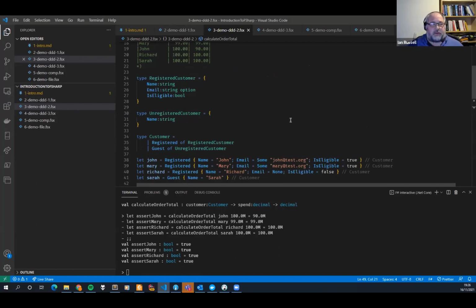Also, in the previous example, it was possible, if you missed it, to make somebody eligible and not registered. We can't do that now. But I've still got eligible in here as a bool, and I want to clear that away as well.